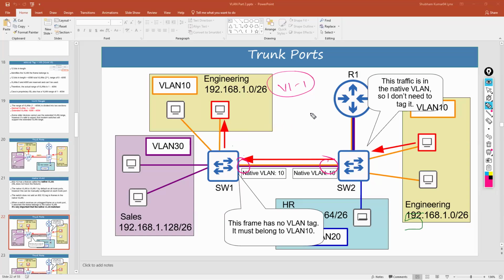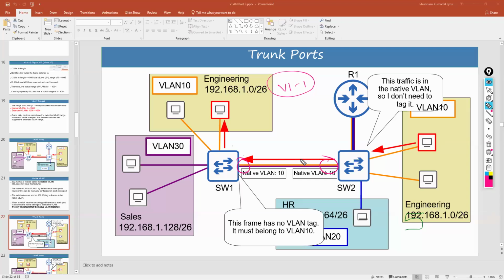See what I am telling, basically in a real scenario, you can have only one native VLAN. Generally what we do is assign an unused port for the native VLAN. Fine. Generally हम VLAN 1 को native VLAN नहीं रखते real scenarios में. Getting my point? Due to security reasons.